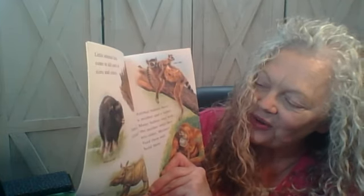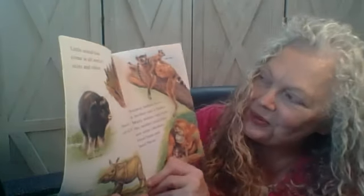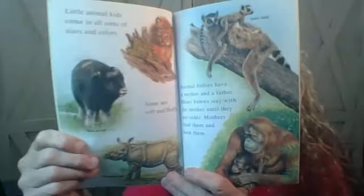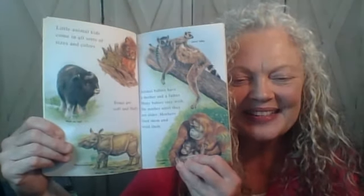Animal babies have a mother and a father. Many babies stay with the mother until they are older. Mothers feed their children and hold them too. Look, there's a lemur baby up there — oh, so cute. And an orangutan baby. Oh my goodness, look how sweet. Oh, Nana loves baby humans and baby animals.